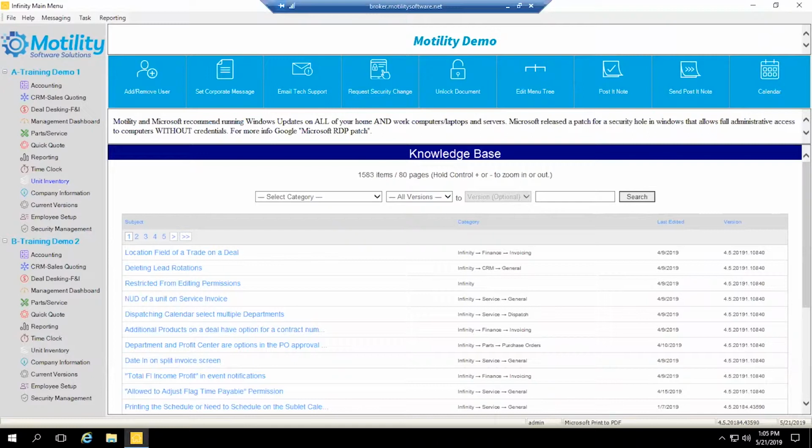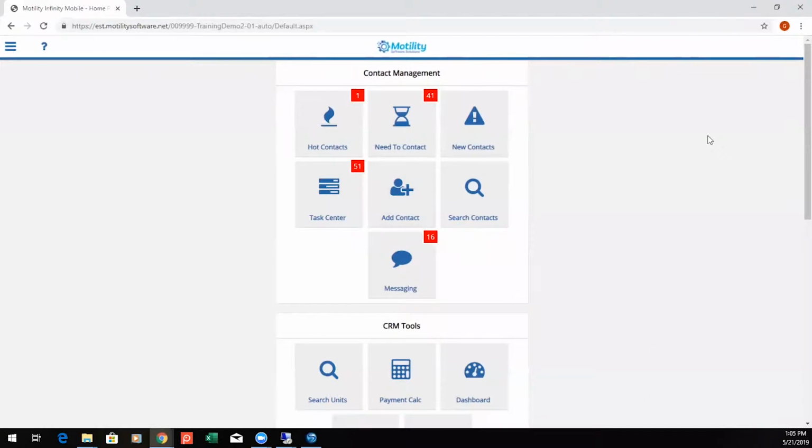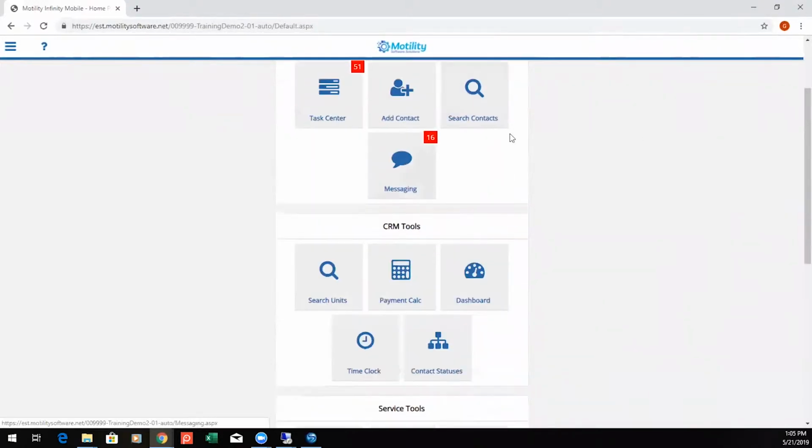Again, today's webinar is going to be on lot portering, or moving units between lot locations through a porter task, and we'll cover that both in unit inventory as well as parts and service. To help me do this demo, I'm going to be using our mobile application, or web app, which, if you haven't seen it, I'm going to pull to the screen now. It's a mobile version of our software for the CRM.